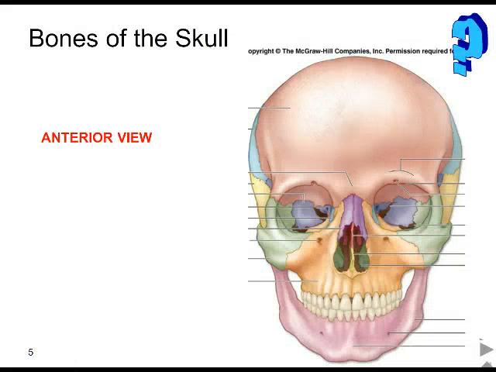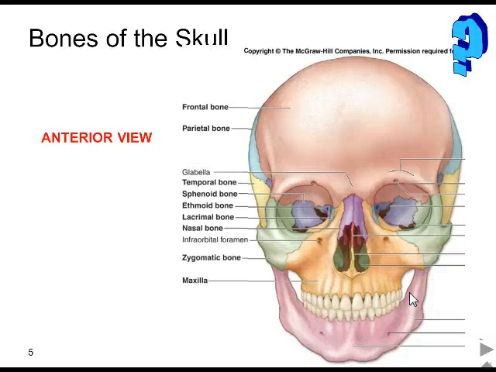Let's now review those bones again in these different illustrations of the skull. Firstly, from an anterior view, we can identify the frontal bone, the paired nasal bones, the paired maxillary bones, and in green, the zygomatic bones. The lower jaw is the mandible. Here we can see the answers coming up for each of those major bones, so you can use this as a study slide.